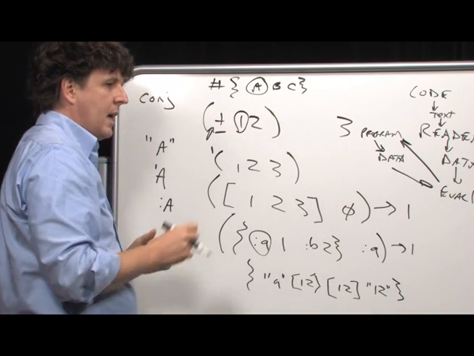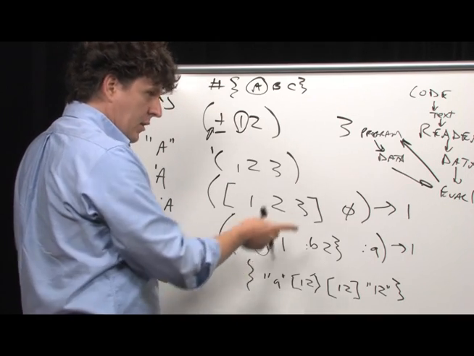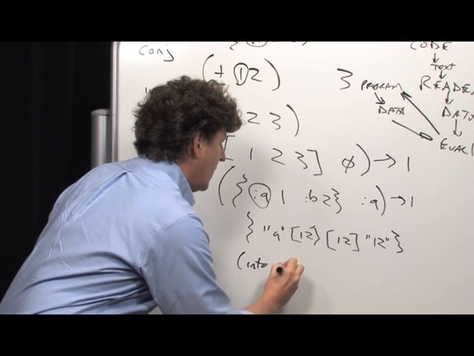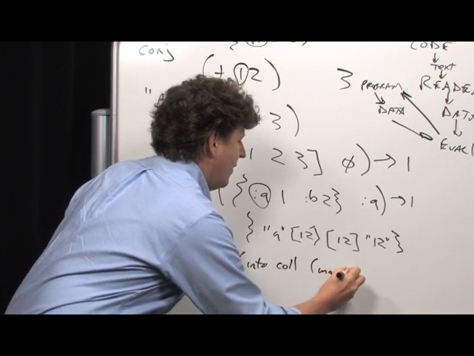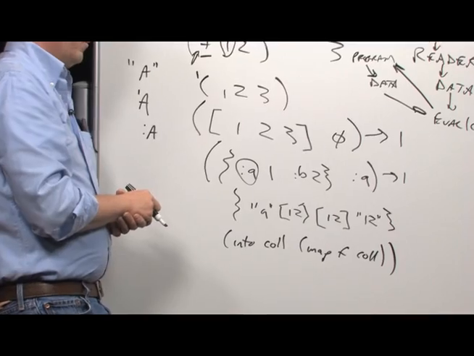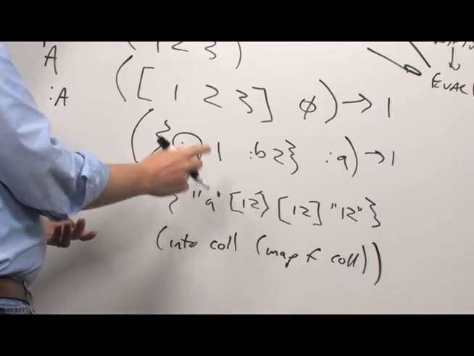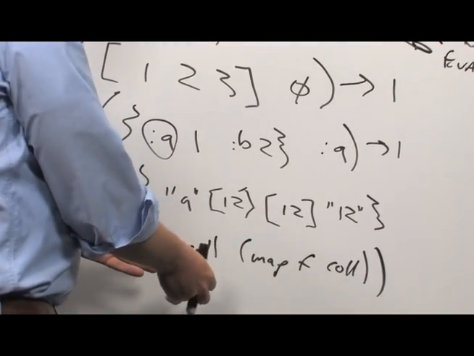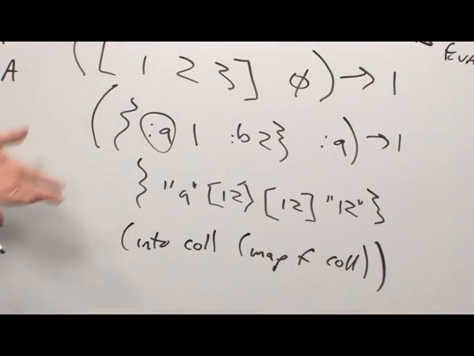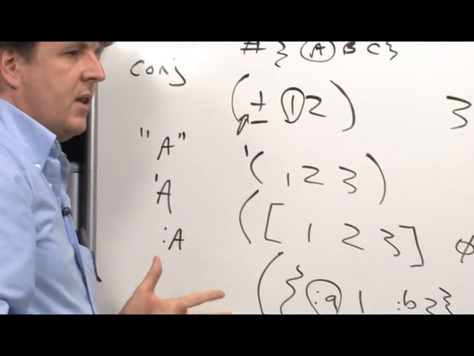So you can write generic algorithms, like given any kind of data structure, any one of these data structures, you can say into that data structure, some collection, map a function across some other collection. This works for every single one of these. Into is defined in terms of conj. It's reduce with conj. So you can build collections generically, and reduce is done recursively. And map works on any collection. So all the collections can be treated as if they were lists. They aren't structurally, but they support a sequence interface.